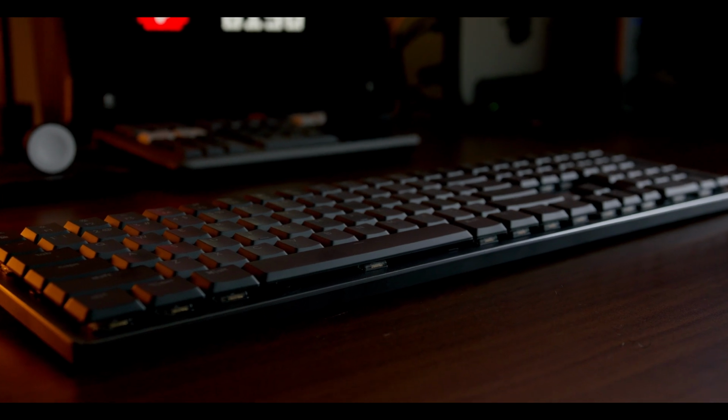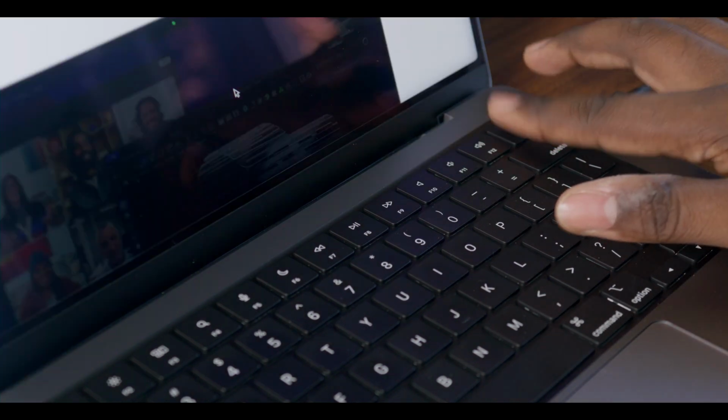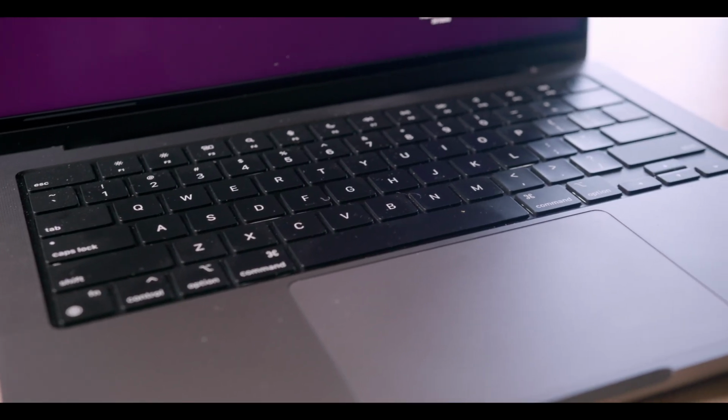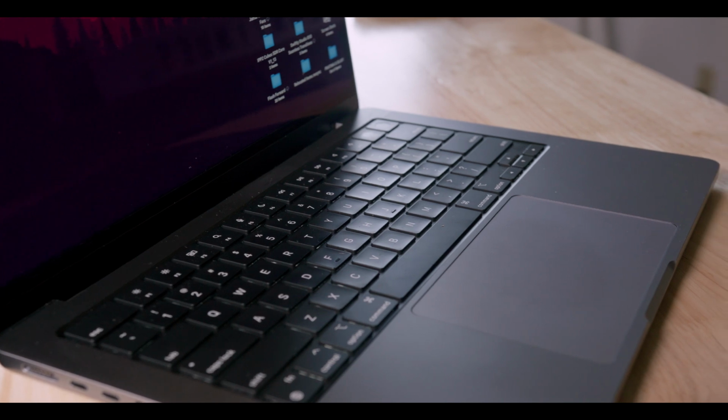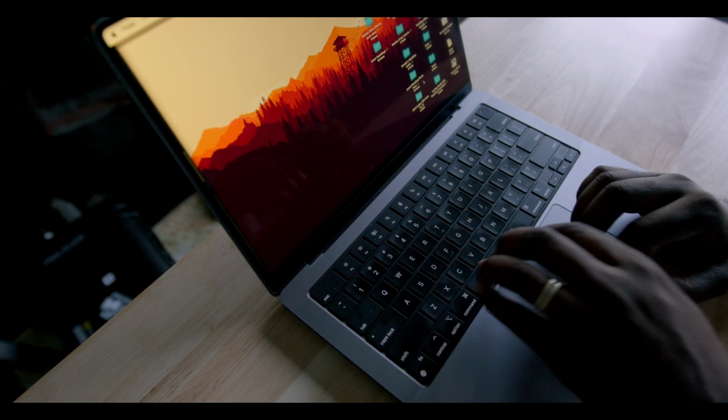Let's take a moment and talk about this keyboard. I can honestly say I rarely use the physical keyboard just because I do use the Logitech MX Keys when I'm connected to my monitor at home. But when I do use it, it's actually a really nice experience. I love that I'm able to unlock the laptop with a fingerprint scanner and have physical buttons to do things like adjust the volume. They also made some changes to the keys themselves, and in my opinion, it's a much better design than what they had on some of the previous laptops. The keystrokes are much softer and it feels like there's a bit more travel than what they had before, and it just feels almost fuller to the finger. I don't know if that makes sense.